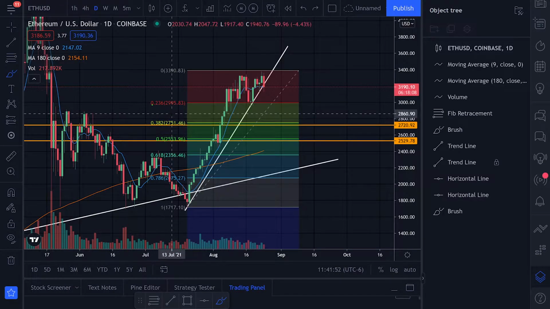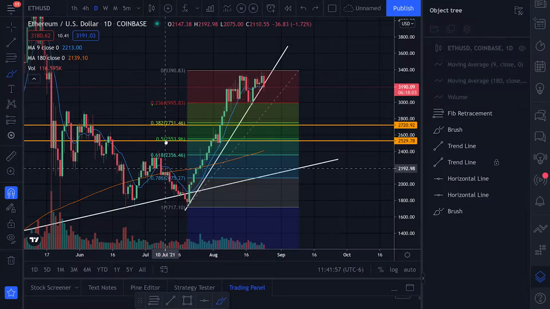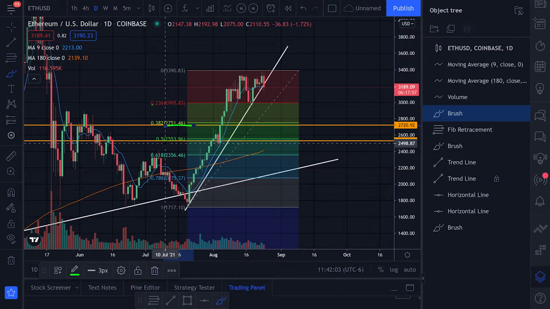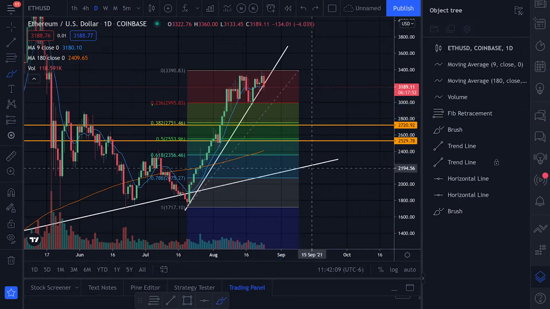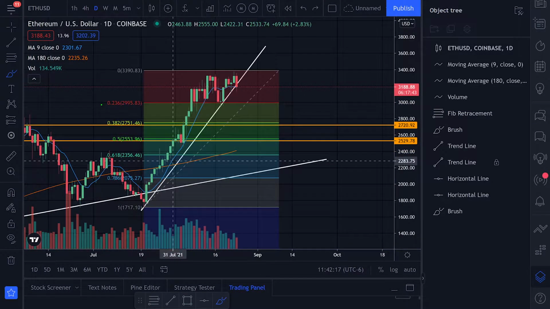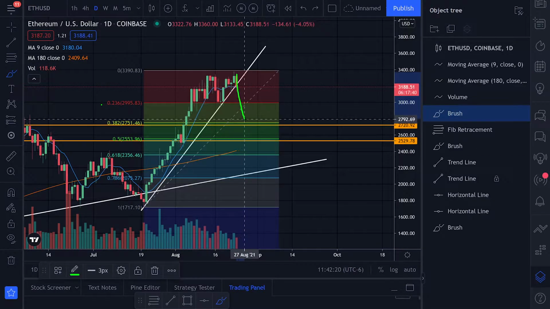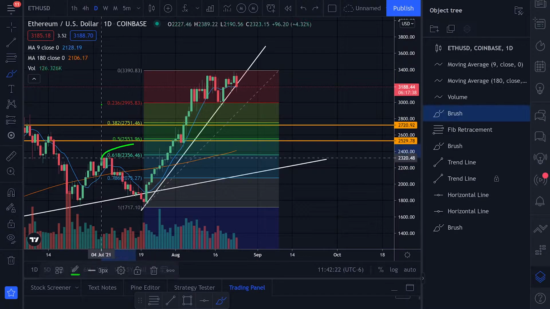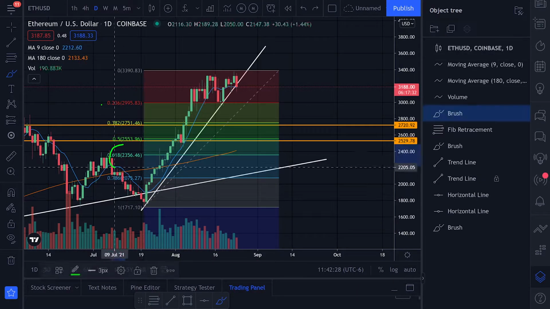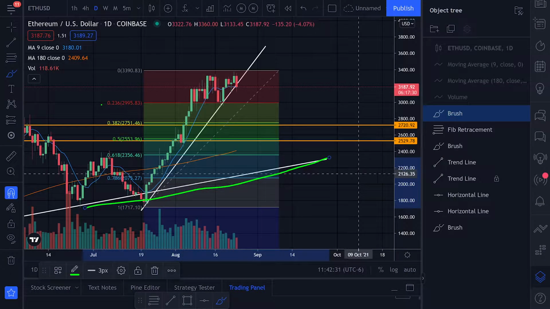But the other levels I like to watch are the 38% level right here, dot 382, and dot 5, or this 50% level. So this is sitting at around $2,751 and $2,553. And then you could even go down more, but once it starts getting into these ones, I'd be kind of more careful. I think a lot of the times we get bounces before we hit these ones. That's why I don't really look at these ones until we start hitting the 50% level, or you're breaking down to that one. Then I'll start looking at this one or the next bottom trend line.